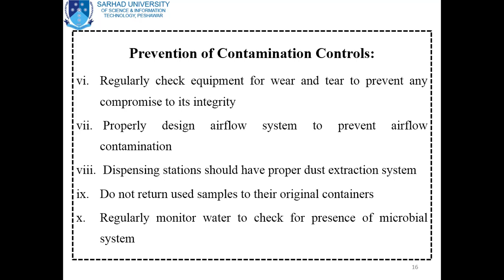Dispensing stations should have a proper dust extraction system. The dust should be removed properly from the area where the raw material is dispensed, and that is the first step in the formulation. The raw material is checked, and only one material is dispensed at a time in order to avoid cross contamination, and there must be a proper dust removal system in the dispensing area.